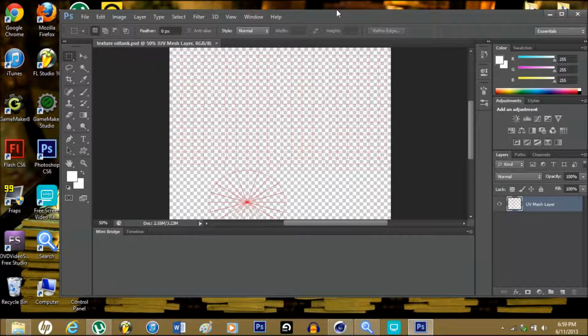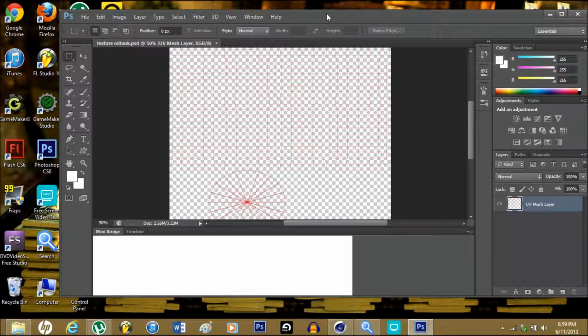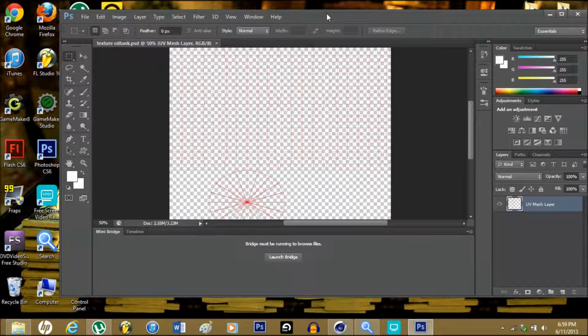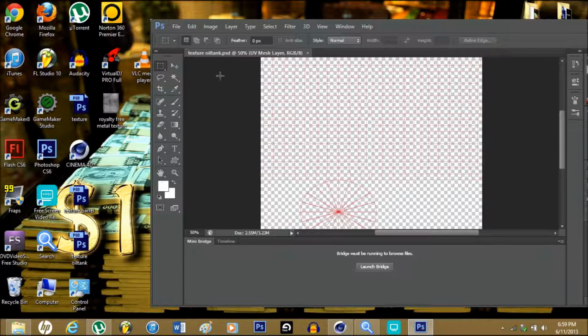I have downloaded a royalty-free metal texture, and I have put it in the zip file included, but you can use it because it's obviously royalty-free. What we're going to do is go ahead and drag this image in.